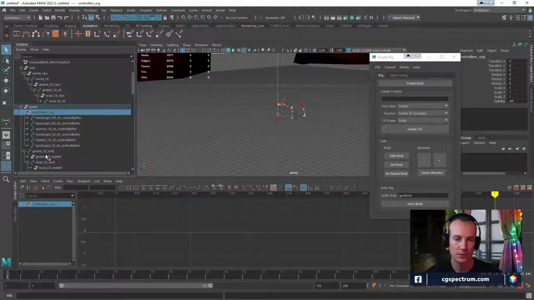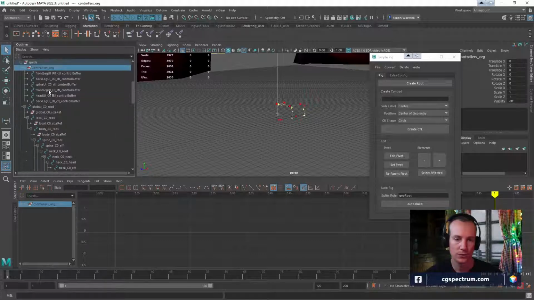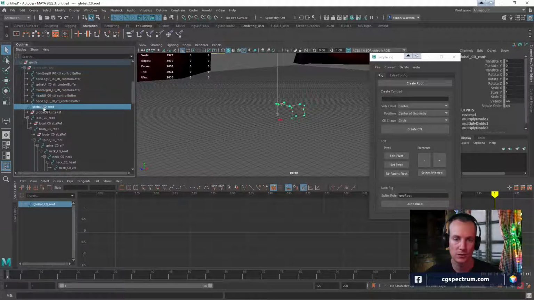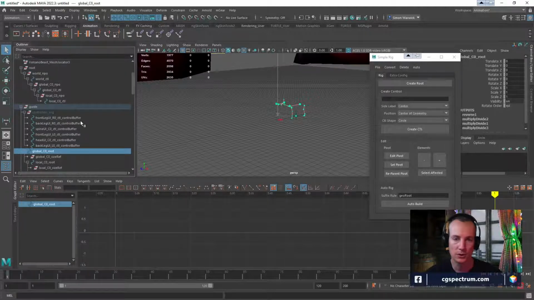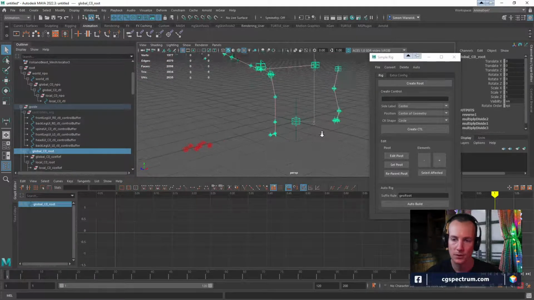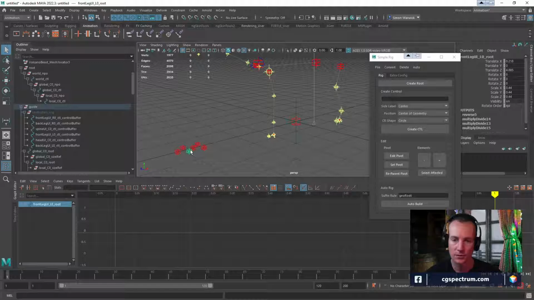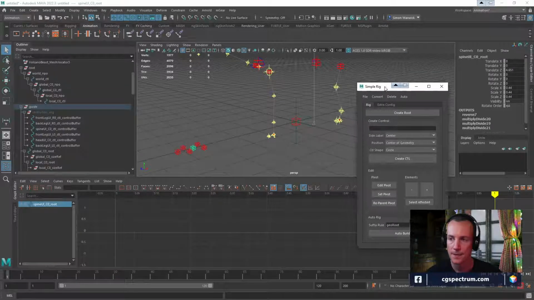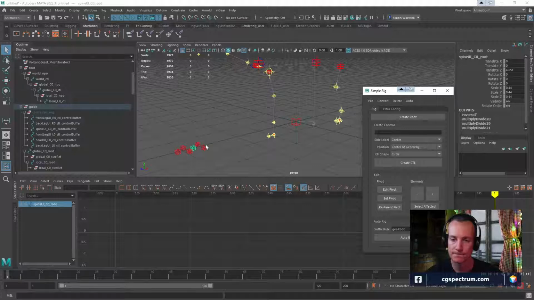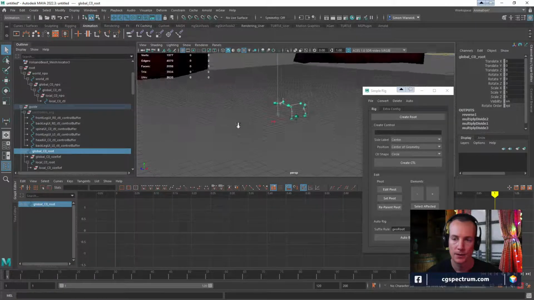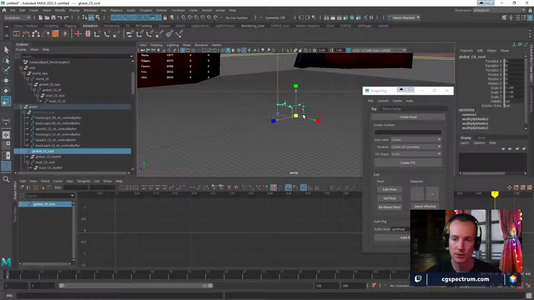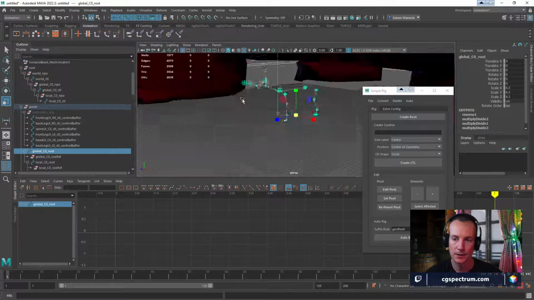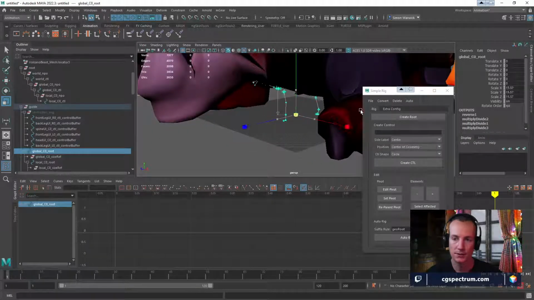Missed that part. So is it controllers? What are these things? I have no idea. Global. That looks good. Global. What are these things on the ground? Front leg. Spine. I don't know why those are down there. Alright, I'm gonna grab that root. We're gonna scale it up. Keep it going until we're at the size of the character.